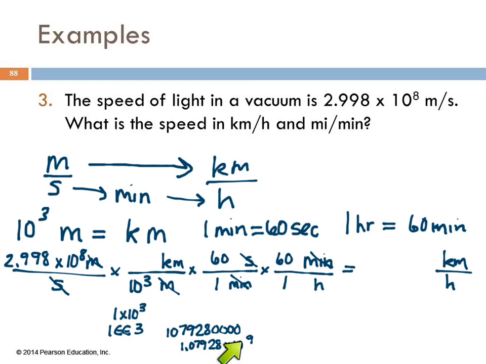These are just my little scribblings down here. We already decided that we need to keep the same number of significant figures because each of these conversion factors was exact. So this one has 4, so this should have 4. 1, the 0, the 7, and the 9. We're dropping the 2. It's less than 5, and so we can just drop it off. And our answer is 1.079 times 10 to the 9. Any questions?